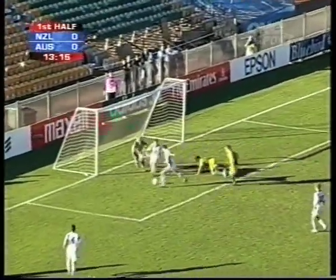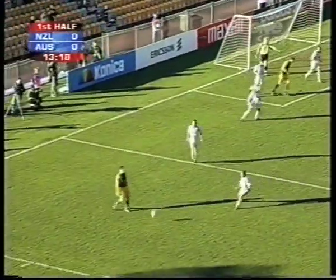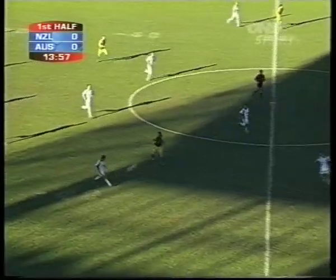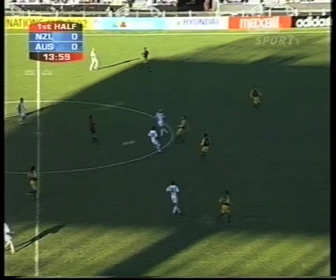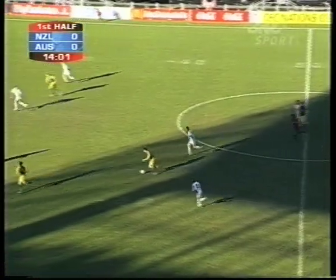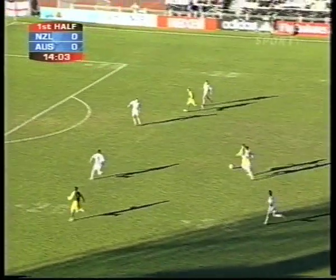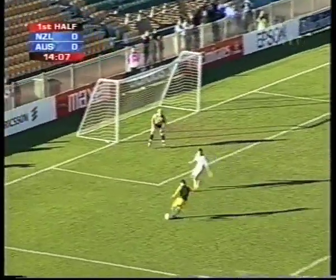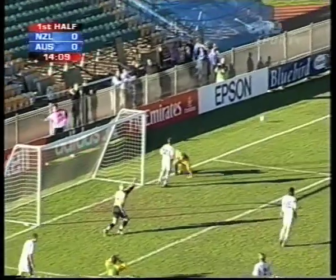Good cross comes in, and another chance at the near post for the Australians, but cleared away by New Zealand. They're scrambling a little bit at the moment. And Duncan out and gets a touch and gives possession away again. This will be concerning McWaite. And here again come the Aussies on the break. Chipperfield, lovely ball on the left for Porter. Porter pulls the trigger wide, and just wide of the outstretched leg from Damian Morey.